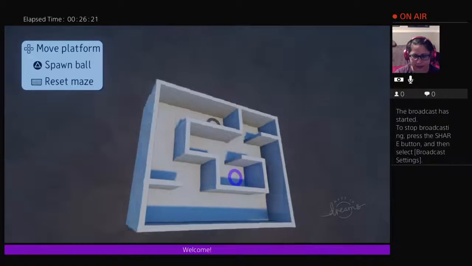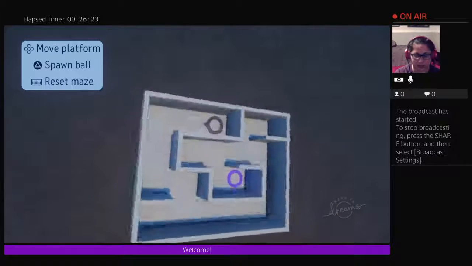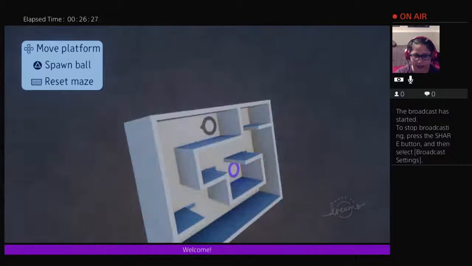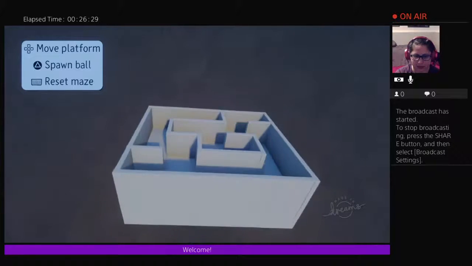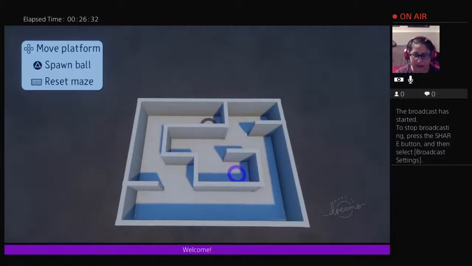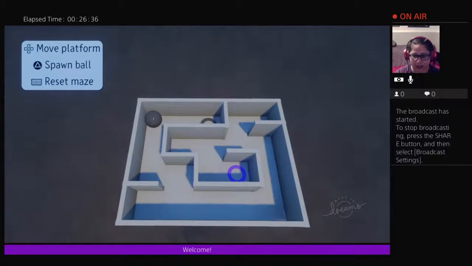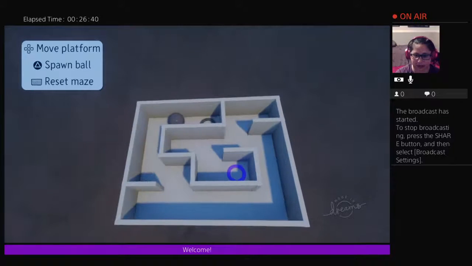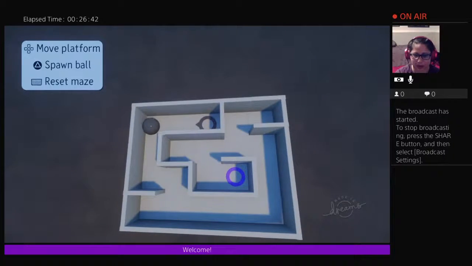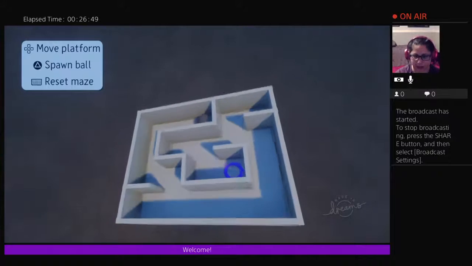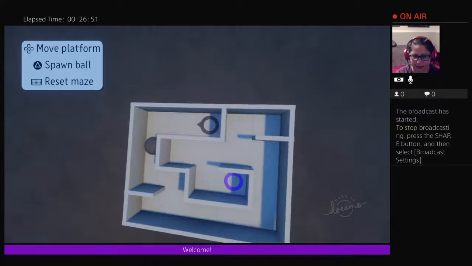Now let's see if we can rotate. Yep, things are looking good here. So I'm just rotating with the D-pad. Now I'll reset. Awesome. Okay, so I can reset things. Now let's see what happens if I spawn the ball and then I try and reset. Excellent. Okay, so that did exactly what I hoped it would do. So it's destroying the marble at the same time that it's resetting the level. So we're completely going back to the beginning and resetting. So I'm really, really happy with that.